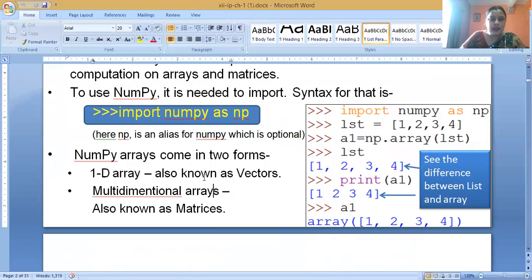A one-dimensional array is also known as a vector and a multi-dimensional array is also known as a matrix. In a one-dimensional array, there is only one column or only one row. But in a multi-dimensional array, there are n columns and n rows.